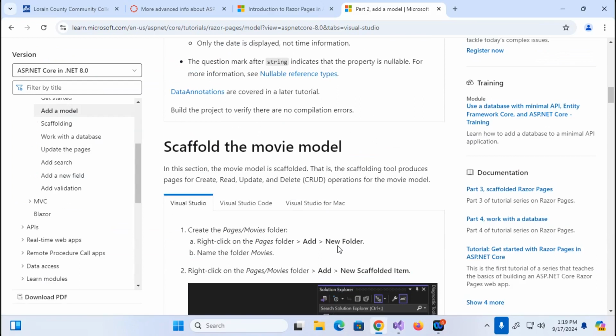It's an unfortunate name, but CRUD: create, retrieve or read, update, and delete. So in an application where we're keeping track of movies, we're going to need to create a movie, that is, create a new one. We're going to need to retrieve or read movies from the database. We're going to need to update them, and we're going to need to delete them.